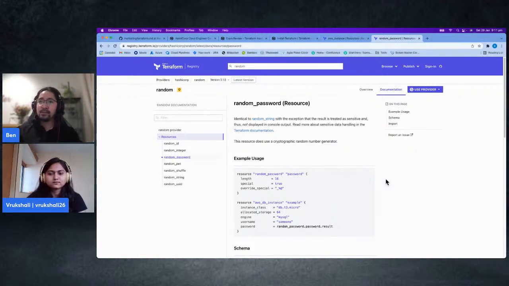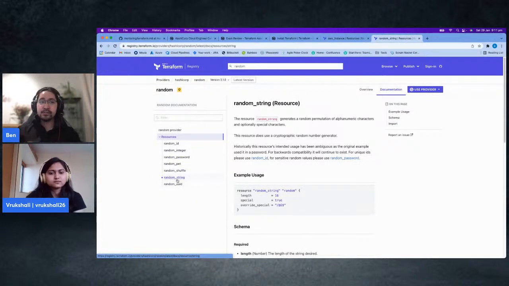So, random is something that we use quite often. Random string, for example, when you have resources that need to have a globally unique name, like a storage account in Azure or a Key Vault or various other resources, what we sometimes do is add a random string suffix to it. So we can call our resource, let's just say, HashiCorp demo Sydney. I can use that the first time around, but if I need to create multiple things of that same HashiCorp user group Sydney name, I will need to append something at the end.